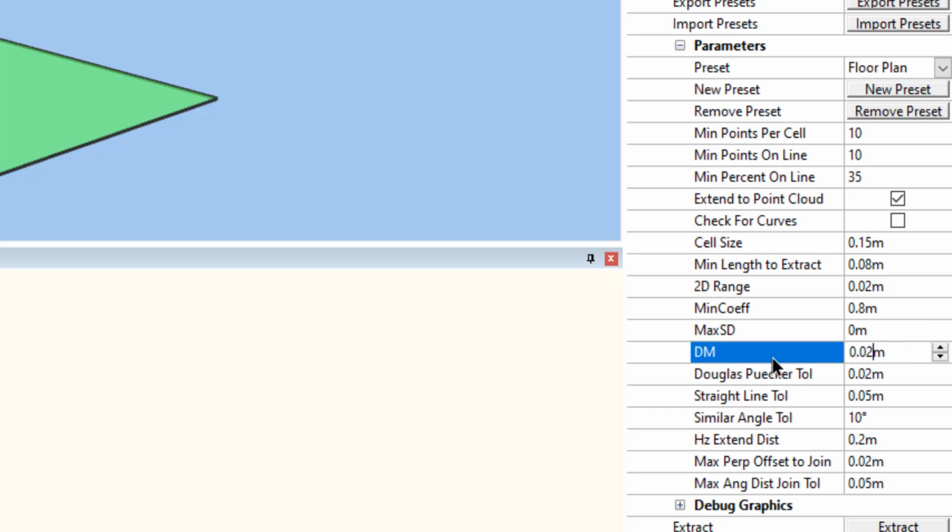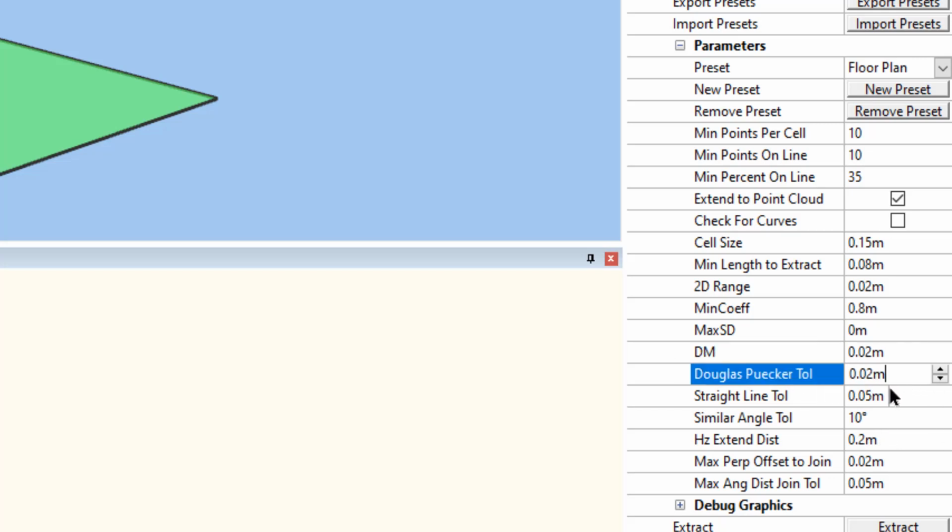This delta here is the length, or rather the thickness of the histogram cells that are used when identifying the line work. So it basically splits the data up into those cells, as I previously said, and then it essentially rotates around the origin and tries to find all the lines that line up with the various lines, a bit like a clock. But then it has to compartmentalize that data into various thicknesses, and that is the thickness. And that should basically match the noise or be a little bit larger, because then it will hopefully get most of the noise in one go and you won't cut it up at all.